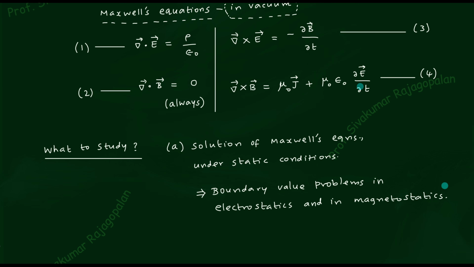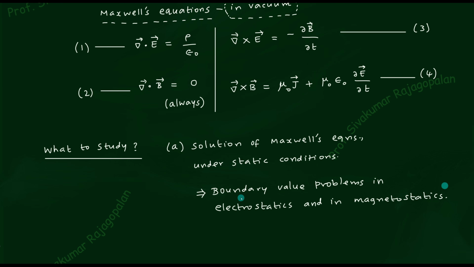Static condition means a fixed value of the electric field and a fixed value of magnetic field. You are not allowing them to vary. That is the meaning. Under such situations, it will be easy to solve to begin with, because this is how you start, right? You don't want to complicate the situation. So make the static condition and then try to solve it. That is a simple meaning.